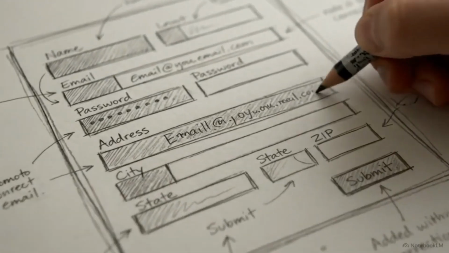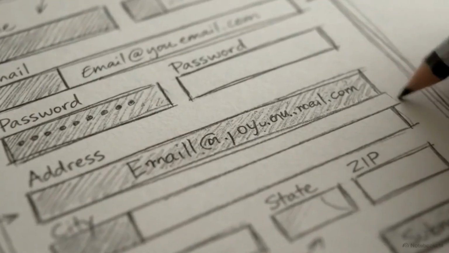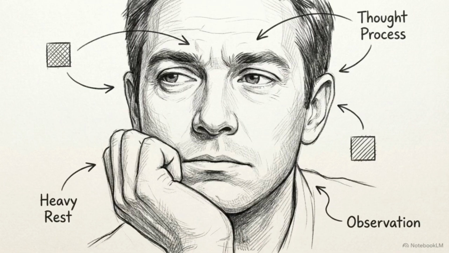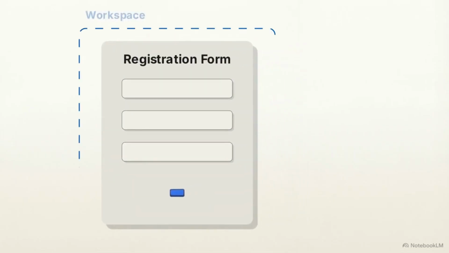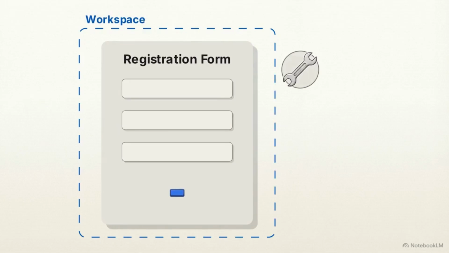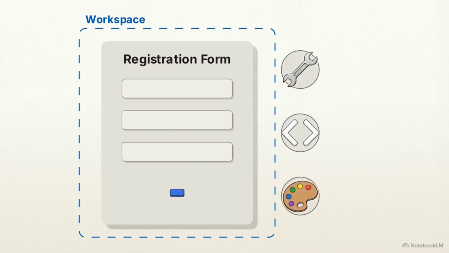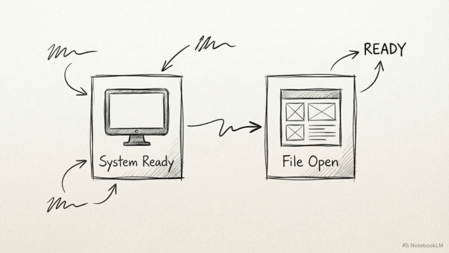Web forms are the primary way we collect information online, but standard HTML forms default to a stark, unengaging white background. This sterile layout often fails to capture or hold a user's attention. To fix this, we will use the KompoZer IDE to transform a basic interface into a customized user experience. An IDE, or Integrated Development Environment, provides the comprehensive digital tools necessary to build and style web pages within a single application. To follow this process, you need two things ready: KompoZer installed on your system and a basic, unformatted form already open in your workspace.